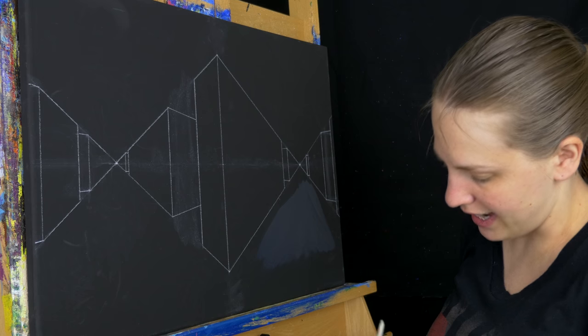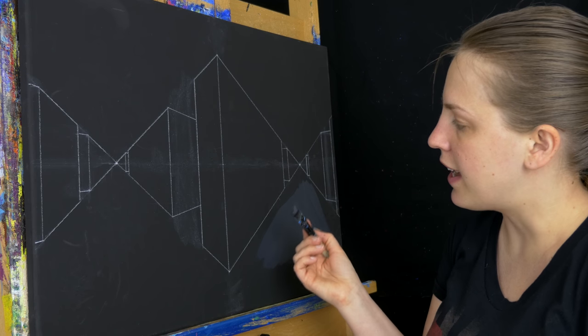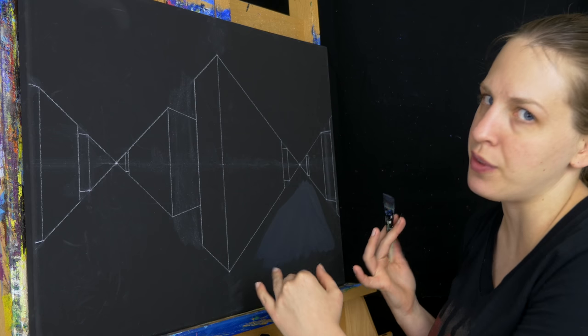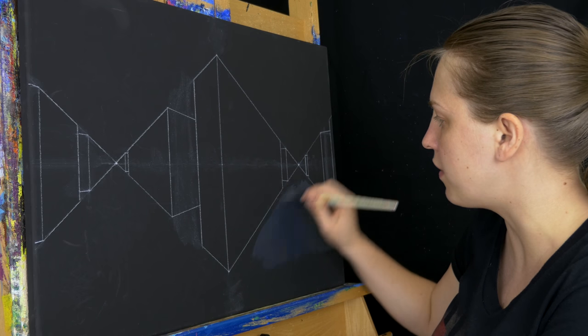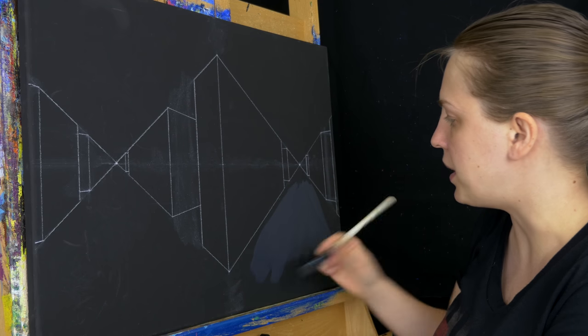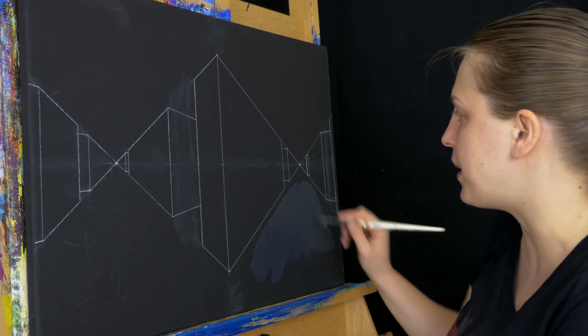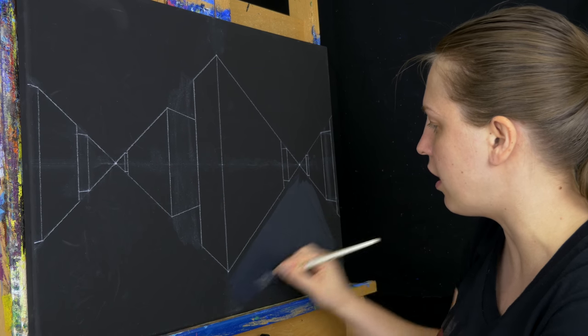This is that dark gray, and I made it by using Mars Black with a little bit of titanium white and then a little bit of cyan, just to make it a little bit cooler to match the cool tone of the rest of this. I'm going to do all of the ground in it, and I'm also going to do all of the ceiling in this color. It's just dark enough for a little bit of Mars Black to show up too, and I tested that in my sketchbook. So I'm just going to fill in a nice base layer of all of this color.